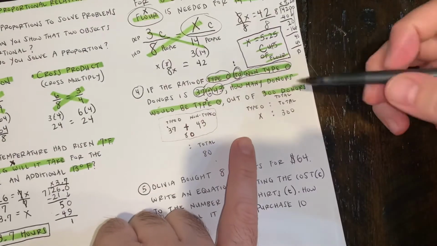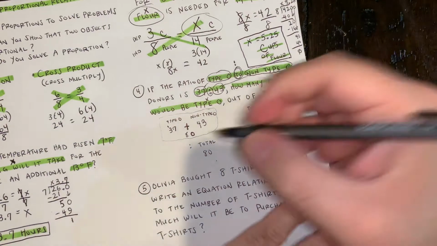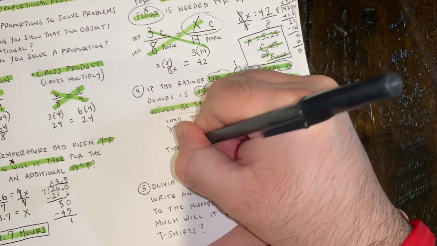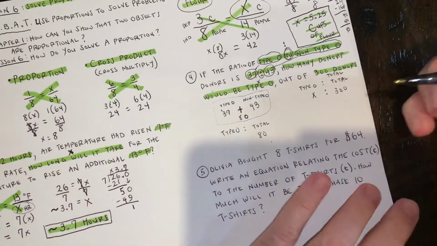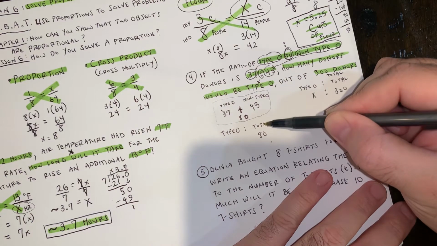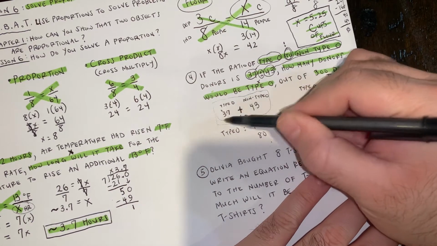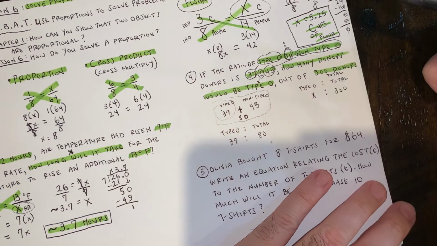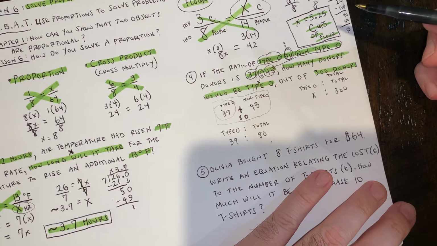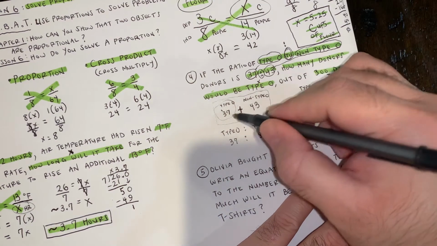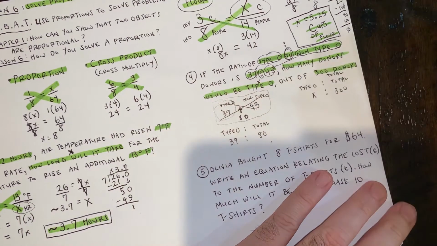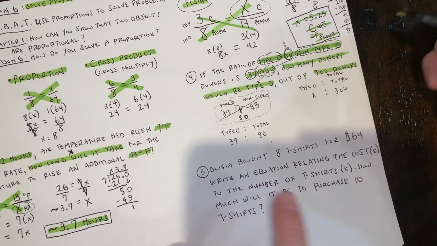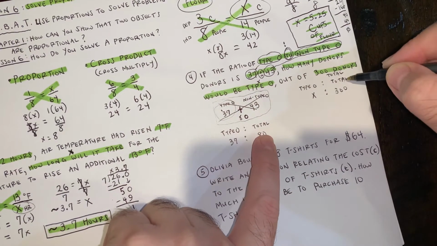And what do I need to end with? Go back to the question. They're comparing type O to total. So that means I need a type O right here. We originally had 80 in total, and how many were type O? 37. As you can see, they gave you an incomplete table. They give you incomplete information because they wanted you to figure it out yourself. So now I can ignore this, because what I want is for categories next to each other to be the same. I have a type O and a type O, and a total and a total.